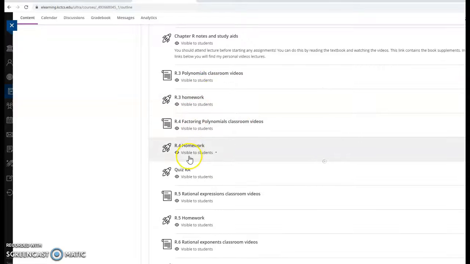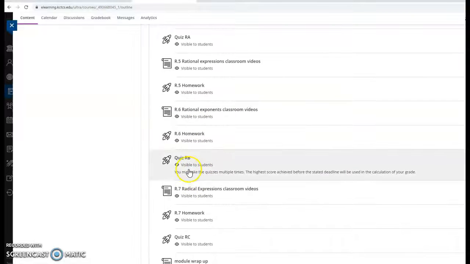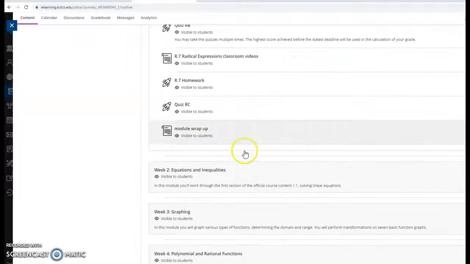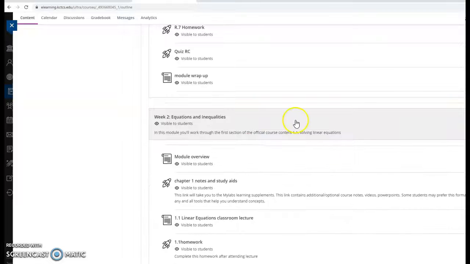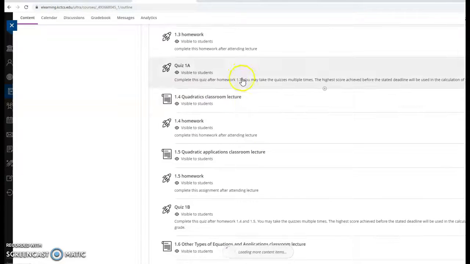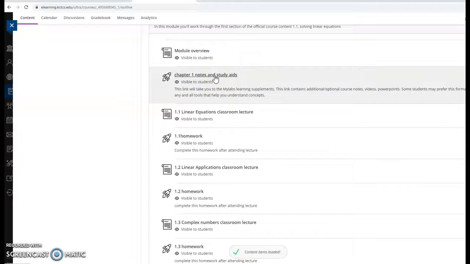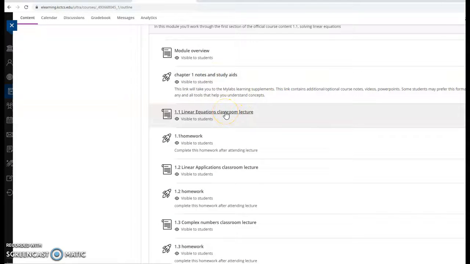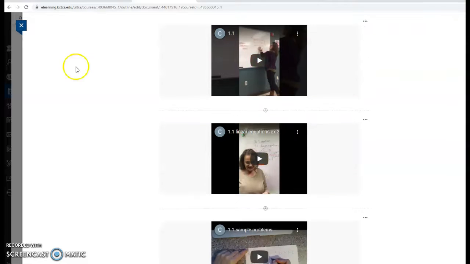So you do a few homework sections, then you have a quiz. And then you do a few more homework sections, then you have a quiz. And that's sort of how that will go. And that's week 1. Then week 2, we get into chapter 1 material. Same laid out format where you have the study aids that are in the book, or you can watch my video lectures. All right, again, there's always a Word document you can download to follow along with the videos.